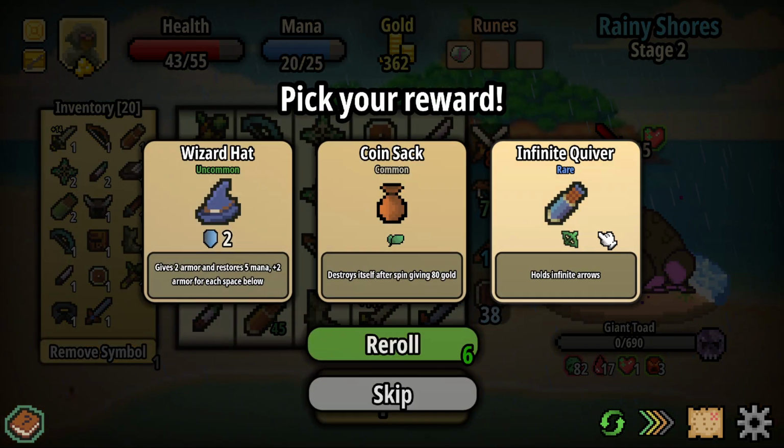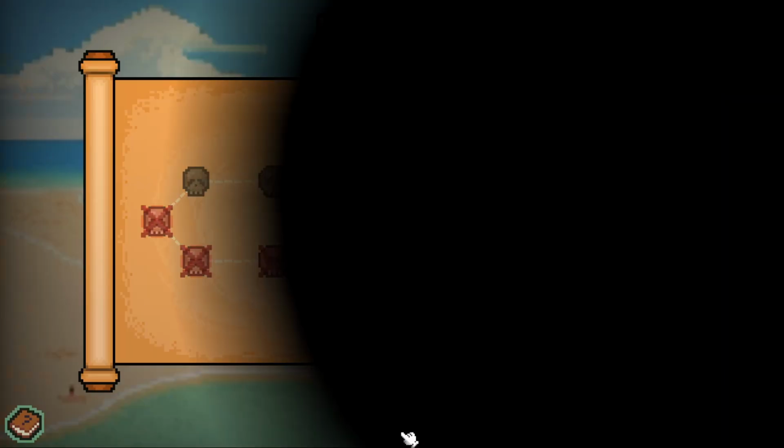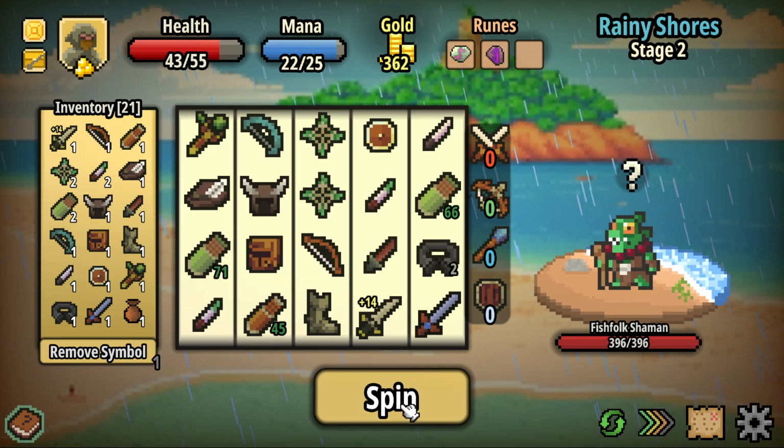Alright, how we doing? Wizard hat, infinite quiver. This doesn't make any sense right now. It makes sense if I didn't have the hats, but I have the hat and I'm gonna keep the hat. Let's take coin sack, 3 power, and weakness and frail. I want that. Exhaustion's great.